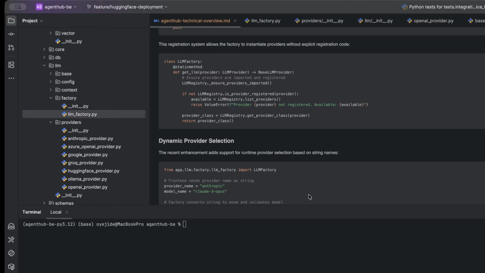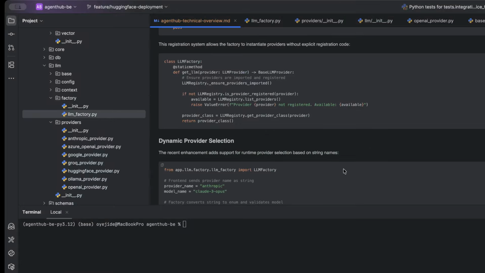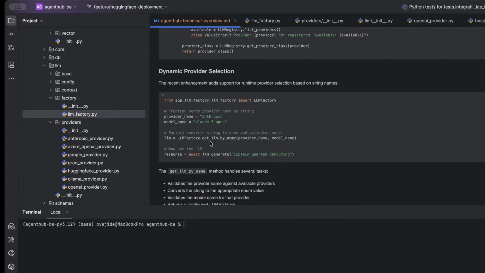I also added get by name so that I can get a provider by just passing its name. If you check where I use it in the code, it's in the LLM factory. This is how it converts the string to an enum and validates. So I get by name, right? This will return the LLM provider.